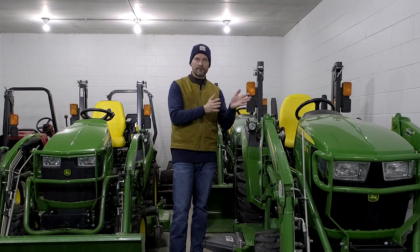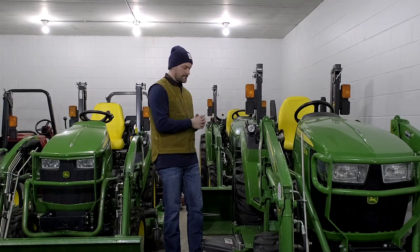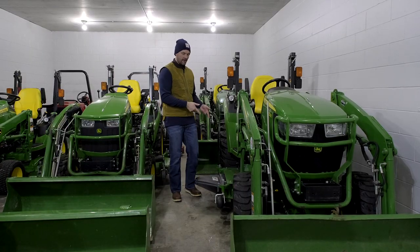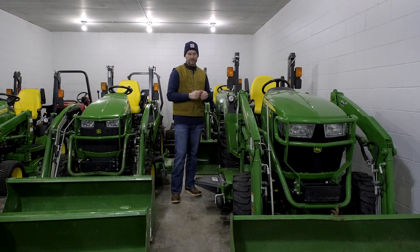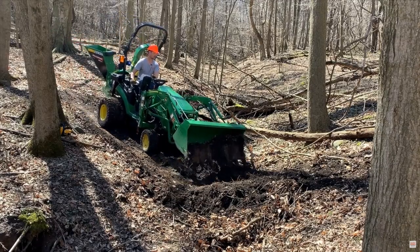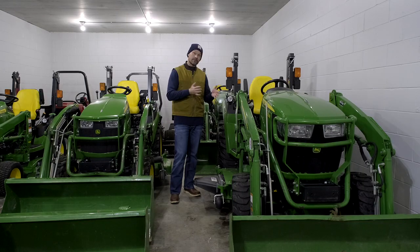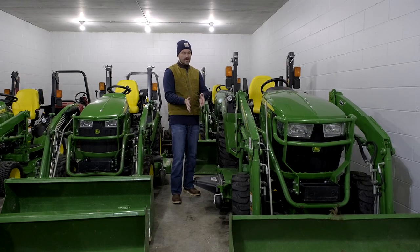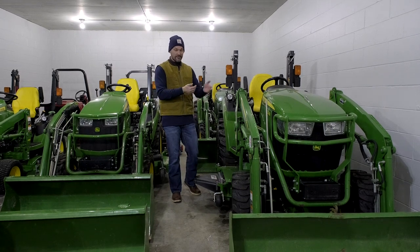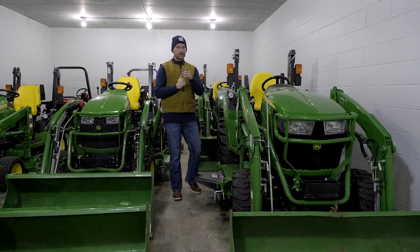It's going to allow you to maneuver in tighter corners. The same thing applies when using your front end loader or three-point — you want to be able to take your mower deck off because it's an easy thing to damage. If you're driving along tilling or in the woods and you hit a stump and it whacks the mower deck, knocking it out of alignment, you could face repair costs or shorten the lifespan of the axle. The easier it is to take on and off, the better off you are.